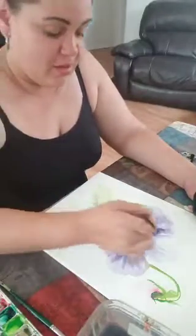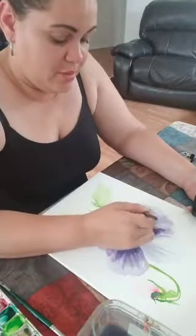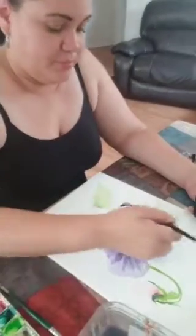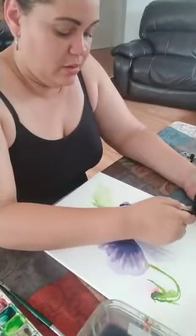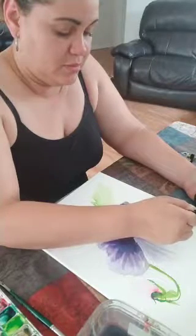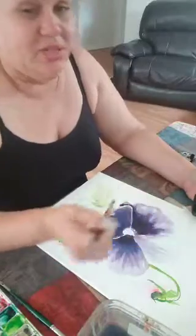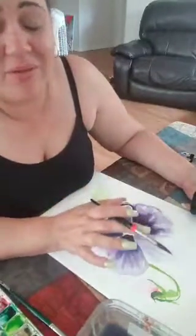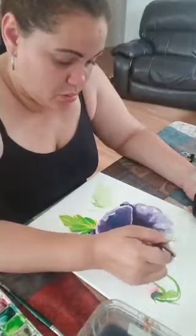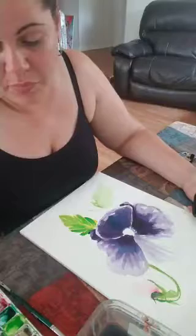See it? Not all the time do we have to cover the white. I'm not a purist either. A purist is someone who believes watercolor has to be completely white and whatever. I'm not one of those. I actually use black and white or whatever tool that I can use to accomplish the work that I want to do on that particular painting.